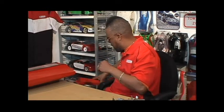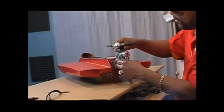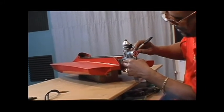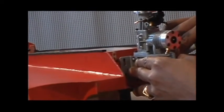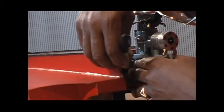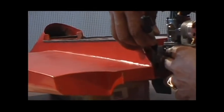So now we're going to slide this baby Bubba back over here, and just like that, we're going to take this marker. Put the boat on here like this. Make a dot there. Make a dot there. Make a dot there. And make a dot there. Just like that. Go over them one more time.